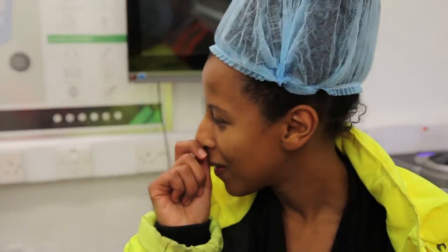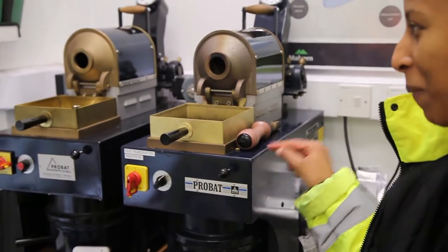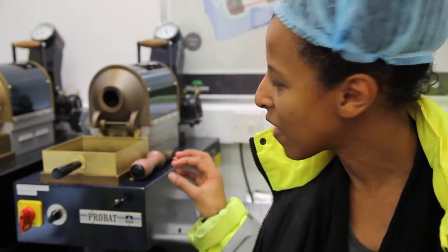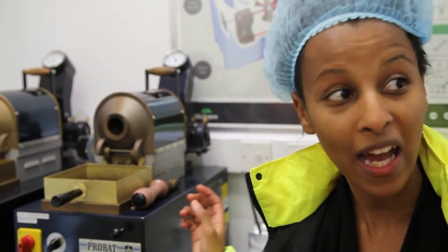So just explain what you do in here and why you do it. We're currently in the QC, and we are currently roasting a coffee sample, which just happens to be decaf — a CO2 decaf process. The idea is that we want to basically produce the best flavours and tastes that represent this particular coffee, which is a Peru CO2 decaf.